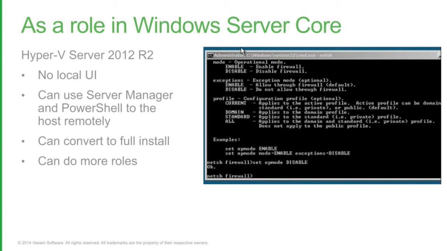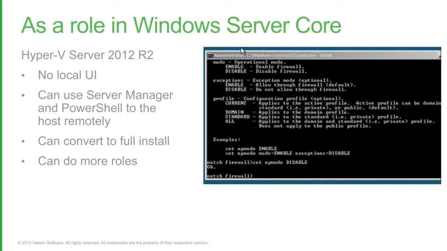Granted, you may or may not like the Metro interface. It's not there in core. Now, one of the good things about what I call full Windows, meaning a licensed product of Windows Server, is you can convert it from core to full UI back and forth. I've not done that myself, but I know it's a nice option. And if you fancy the notion of core with smaller footprint and less overhead, that might work.